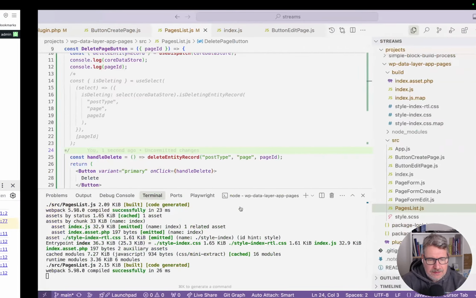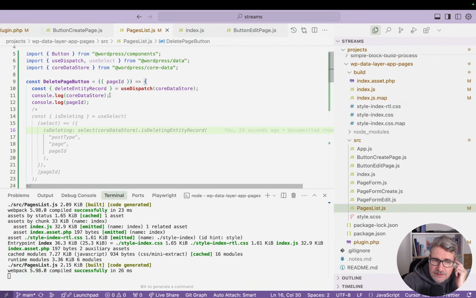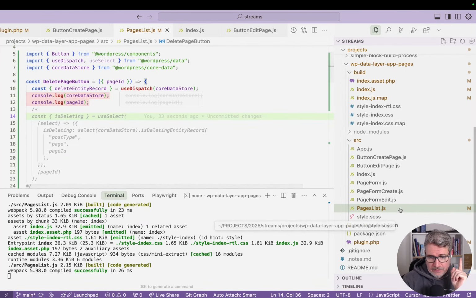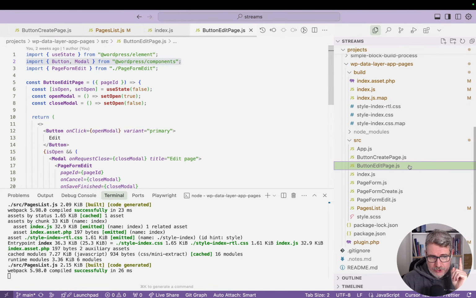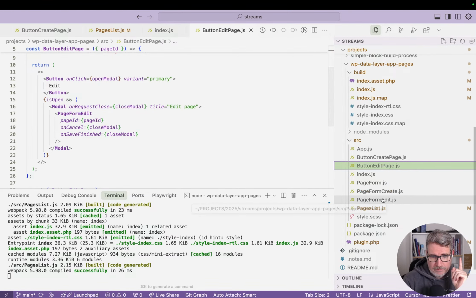Okay, this is what's happening. coreDataStore is undefined because coreDataStore is imported from WordPress core data. Why is it undefined? Because we have a similar button here, which is edit page and page form edit.